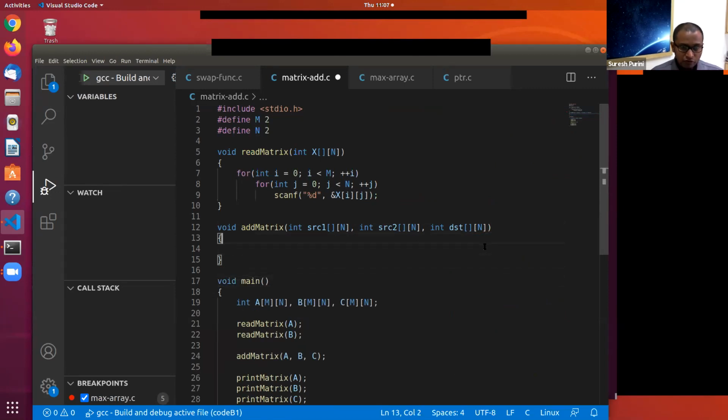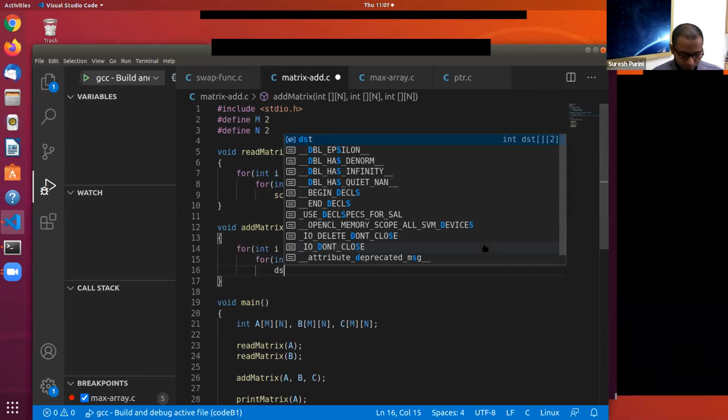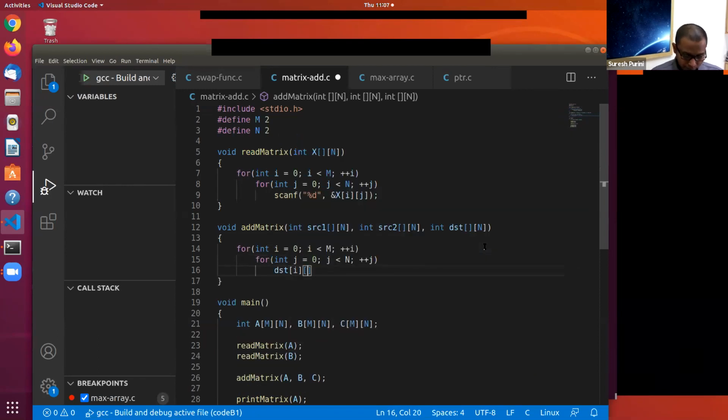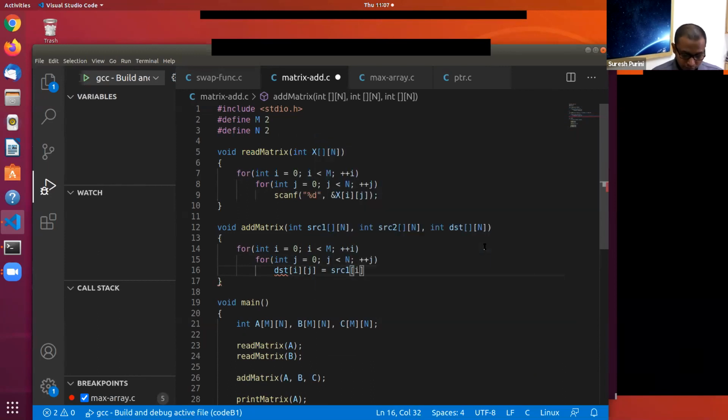And here again, we write a 2D loop. Does the add matrix function code make sense to you?